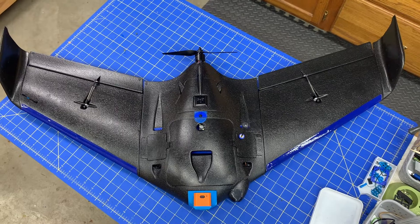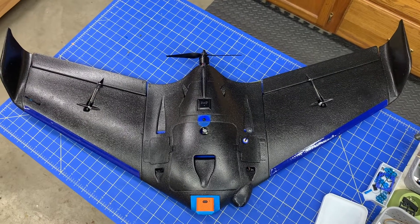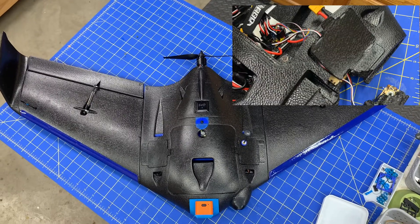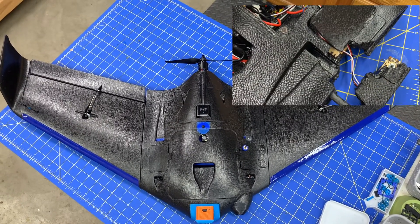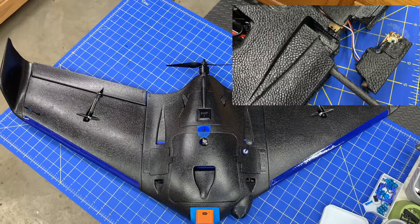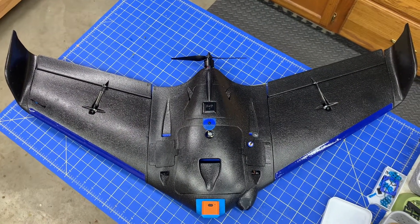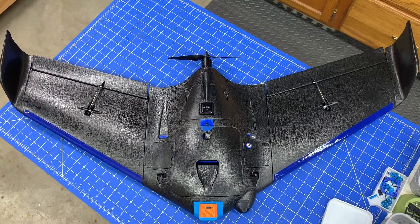Another AR Wing Pro video. This wing is my second wing — the first one was actually my first wing. I learned a hand launch on it, got a few bumps and bruises, ripped the wings off, glued it all back together. It flies fine, but I just wanted something new and pretty and shiny, so here is the latest and greatest.